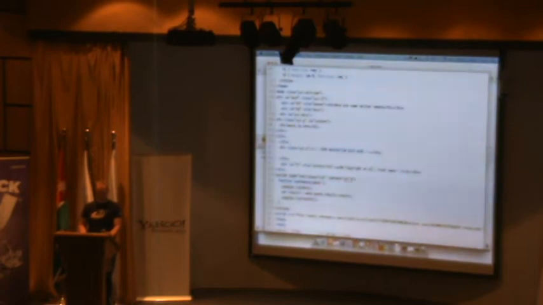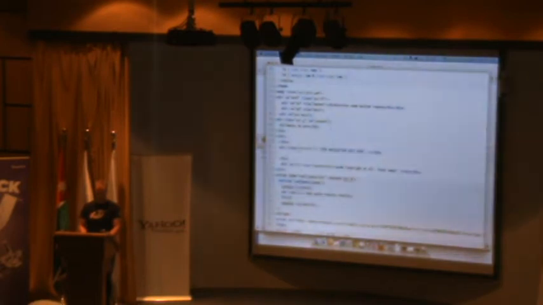So if I have console.log results, I want to loop through each one. So just a JavaScript loop, console.log, results, x.